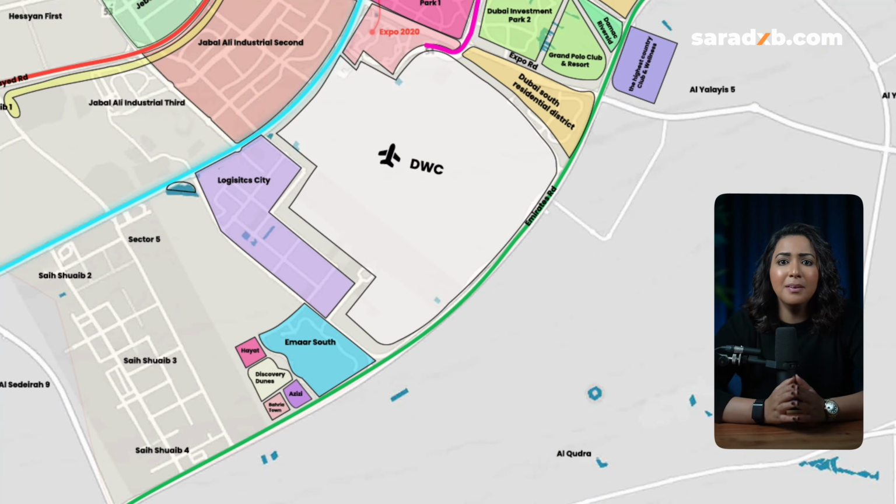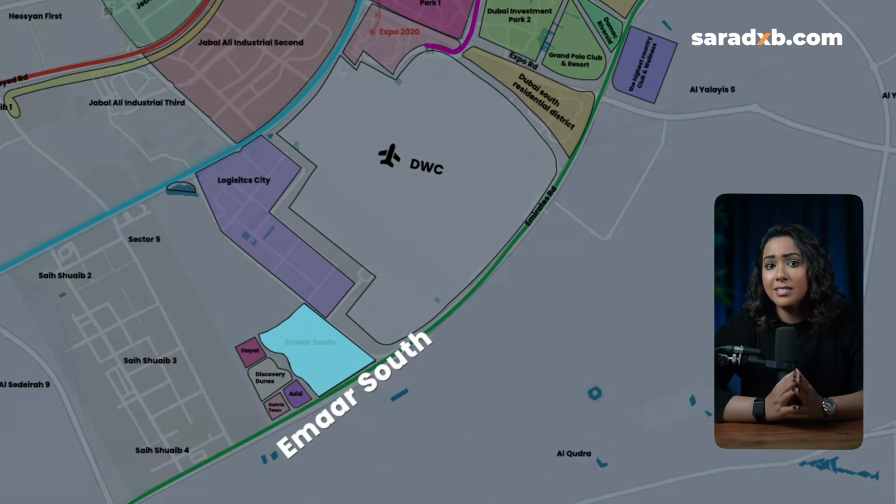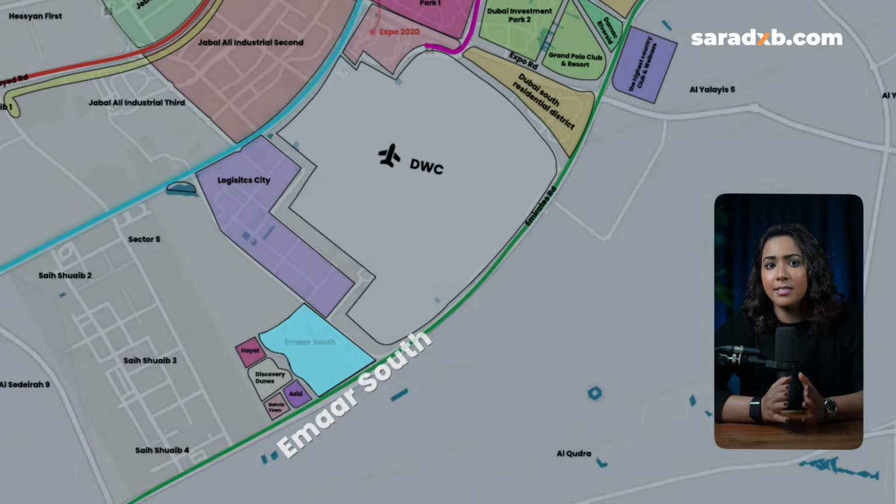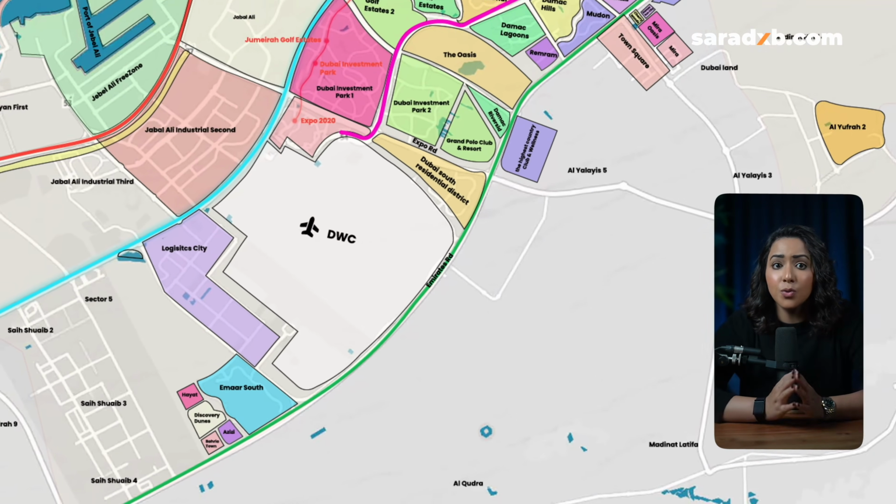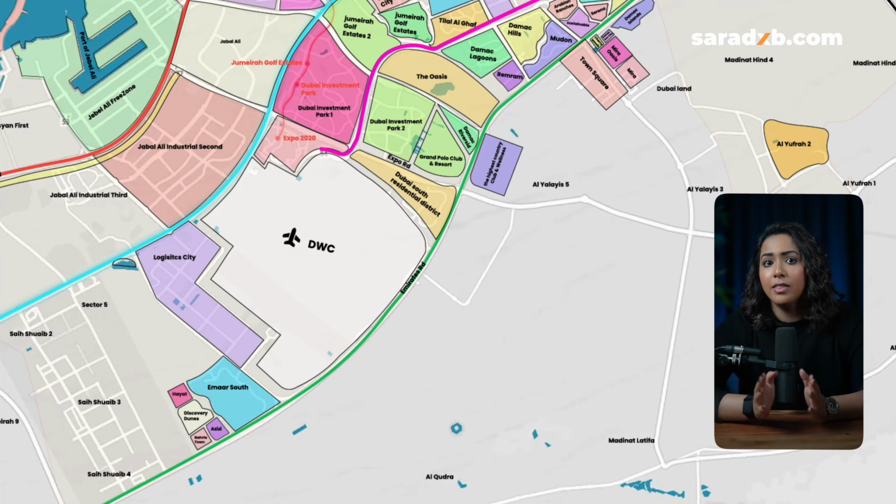Here you'll have multiple residential towers from different developers. You'll also have some communities such as Pulse, Expo City, and you'll have 3 communities from Emaar. Now let's break down the 3 communities of Emaar. The first one is Dubai South. This is a ready golf course community designed for family living, and it sits right at the doorstep of the airport, the future employment hub, making it a primary choice for thousands of professionals who will soon call this district home.